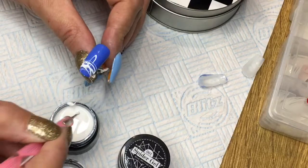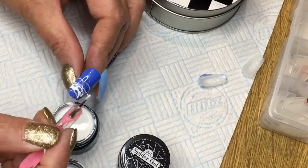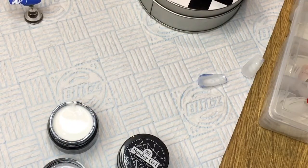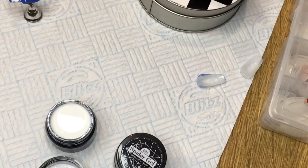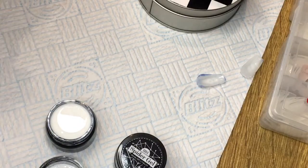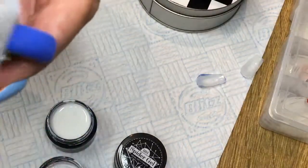Then I got a great big gloop of it and I thought, oh god, that looks awful. Take it off, take it off — what are you doing? You've made a mess of it, just take it off. So I got some acetone and used that to take it off. I mean, it's supposed to be thin — it was like a big thick gloopy white line. But look, it comes off like a dream with the acetone.